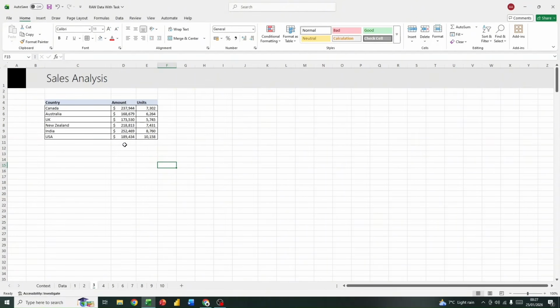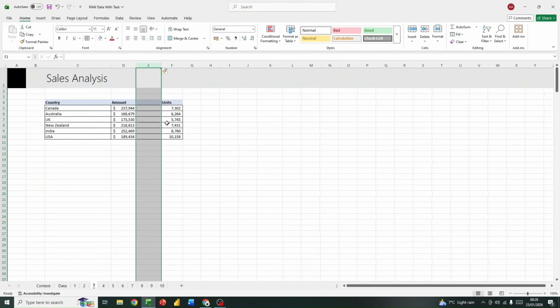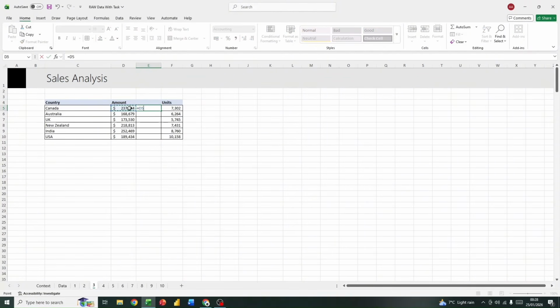Okay, so I can do an extra step which helps me in the visualization of my data. I'm just going to select this column and then insert a column. And you can see the formatting is automatically done, so that's perfect. But essentially what I want it to show me is a data bar, which is a sort of visualization for my amounts column. So I'm going to type equals, press on the cell next to it so that it pastes the exact same number, and then copy it all the way down.